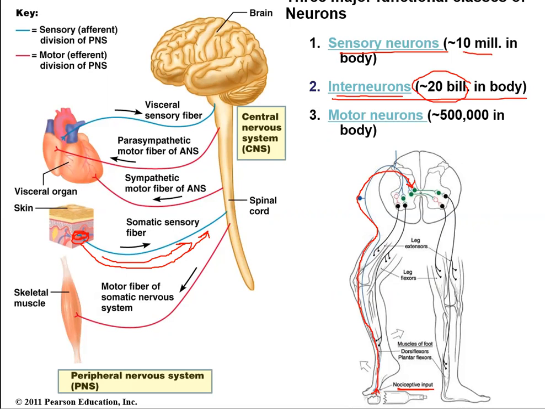Okay. Finally, motor neurons. In comparison, hardly any, so 500,000 of them in the body. These are taking information out of the spinal cord, out of the brain, and to the rest of the body. So here we have all these little neuromuscular junctions telling our muscles what exactly to do. Okay, so there are only about 500,000 of these, meaning that we value thinking about our decisions much more than actually executing those decisions.